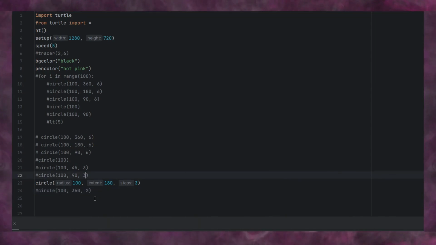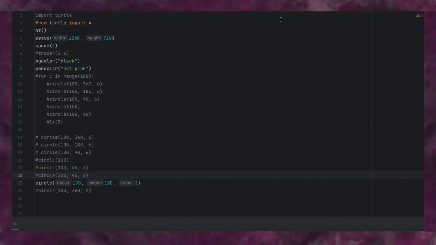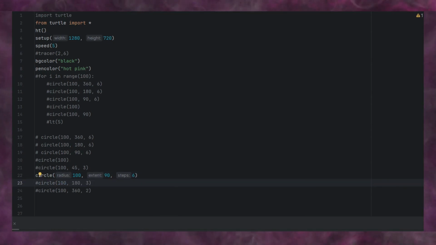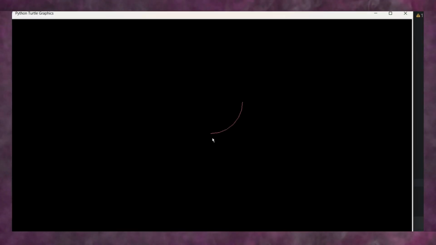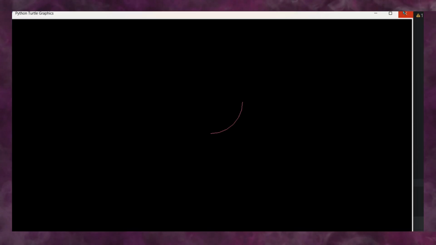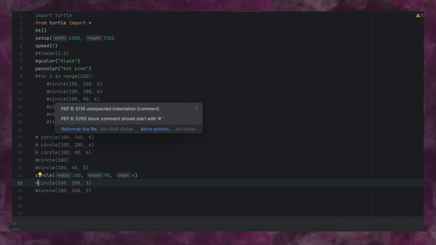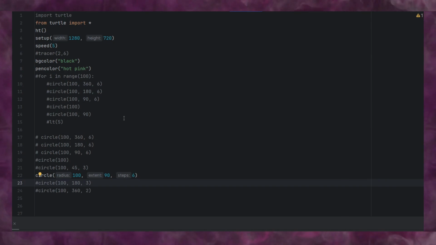So for instance, let's do this. Let me go down. Okay, let's do 96. Okay, so you can't really see it. If we wanted to get super nuanced, we could use a for loop, which I was doing up here, and start changing the color every segment. That way you can actually see the difference. But yeah, this was just really cool, and so I wanted to show you all that.